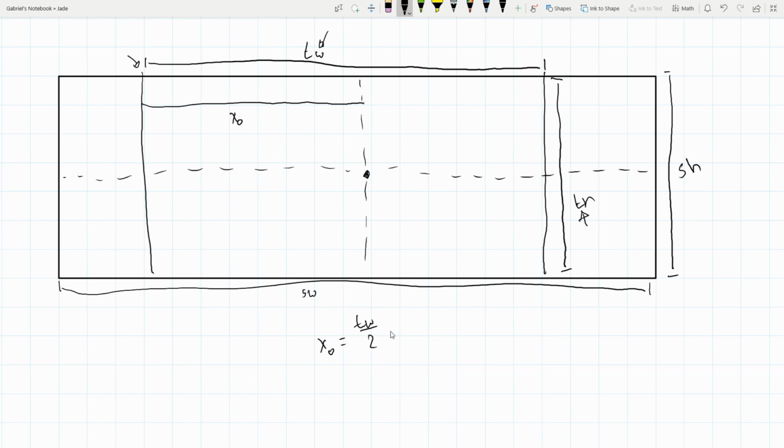And we know what the length of this is. This is just the screen width over 2. So we'll say that's x1. So x1 is equal to the screen width over 2, which means if we subtract this from this, then that will end up giving us this remaining space right here. So we can say that remaining space, which is our padding, so we'll just say pad, equals x1 minus x0.